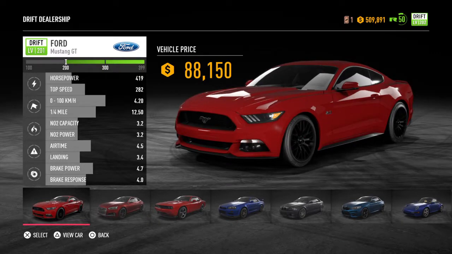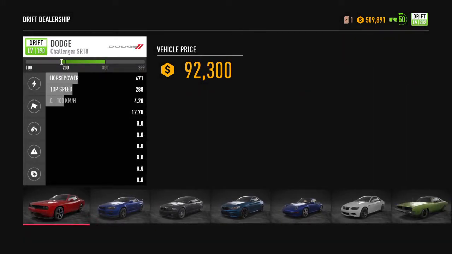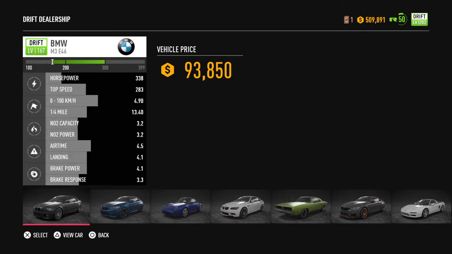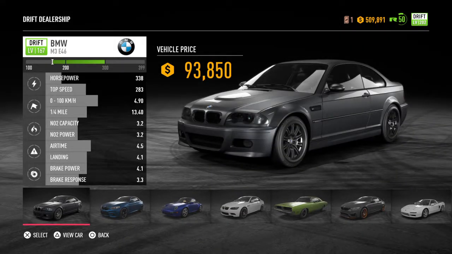The Mustang and the Dodge Challenger are both fantastic starting cars, both of them punching out a massive wad of horsepower. They'll get you sideways. However, if you want a bit more finesse, personally, I'd go with this, the BMW E46 M3. Now, I know it's a little bit pricey at 93 grand. If you've just started out the game, that's a bigger number, but it's worth it.